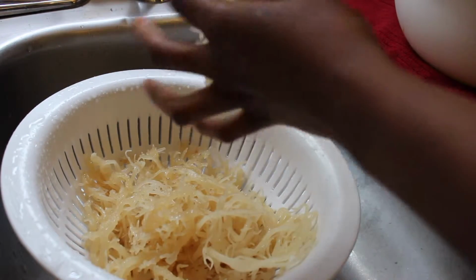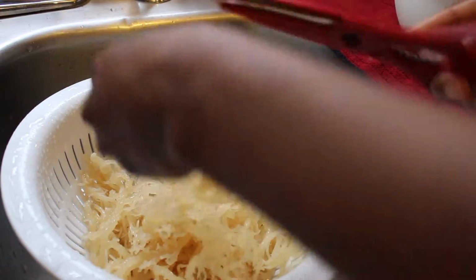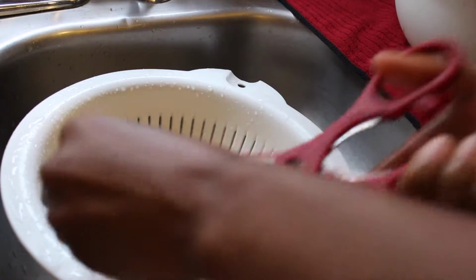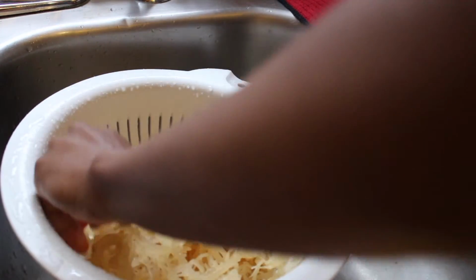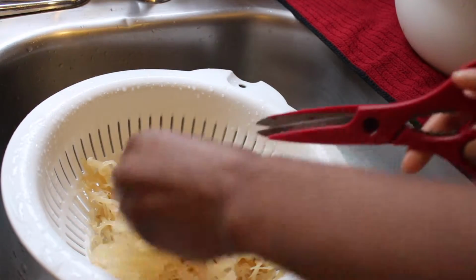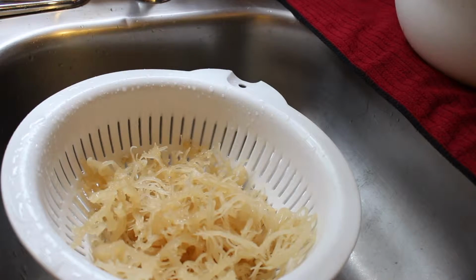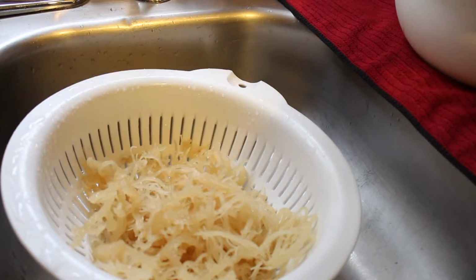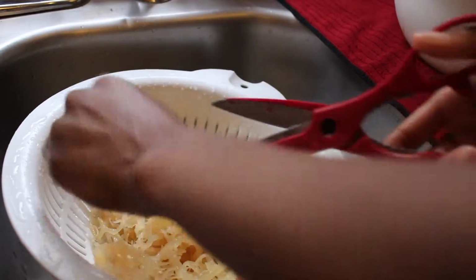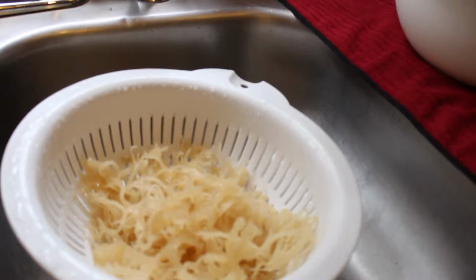So I take it, it's kind of big pieces, so I shake it. I have my clean kitchen scissors here, and I just cut it into small bite-sized pieces and put it in a bowl over here. Usually I hold it over the bowl and just cut, so whatever falls goes in. I don't think y'all will be able to see that on camera. So that's pretty much that step. Just cut it all up until you get edible size pieces.